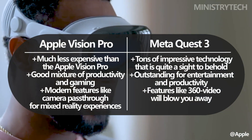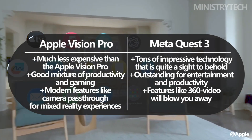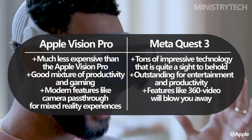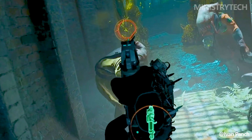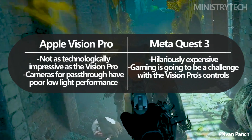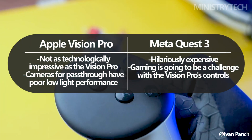All in all, the comparison is challenging. Despite being in the same product category, these two gadgets are obviously developed for very different kinds of consumers. In addition to having mixed reality, games, and entertainment, the MetaQuest 3 is less expensive. It is obviously intended to be an affordable, general-purpose VR headset that most people can use.